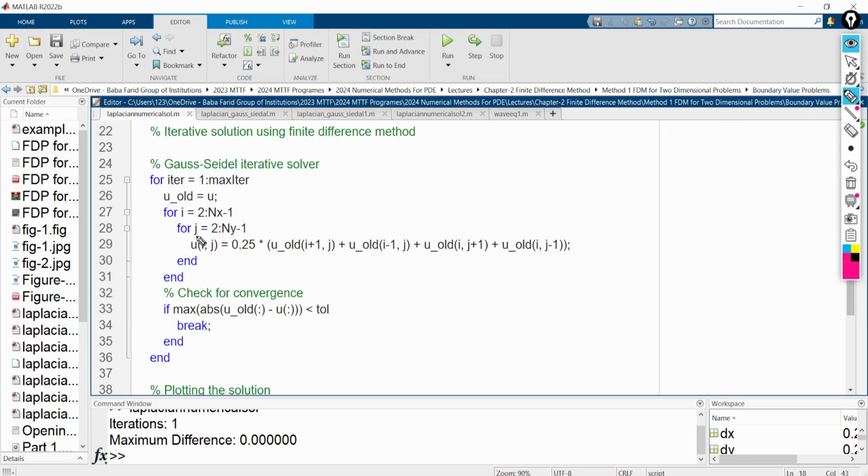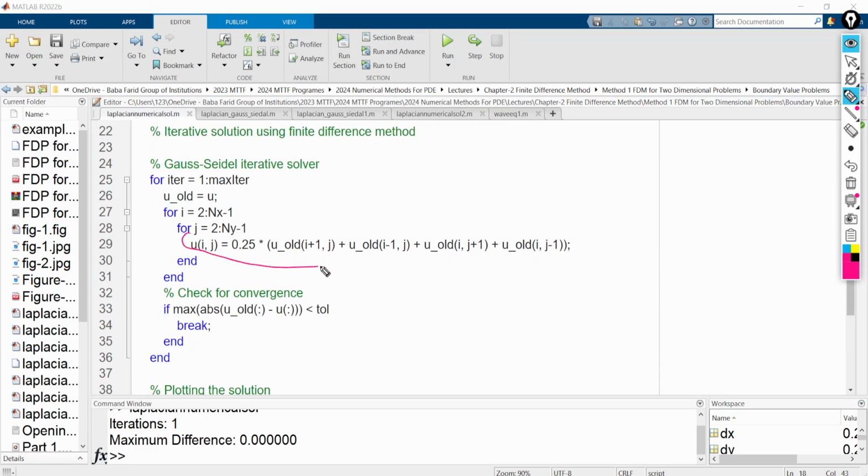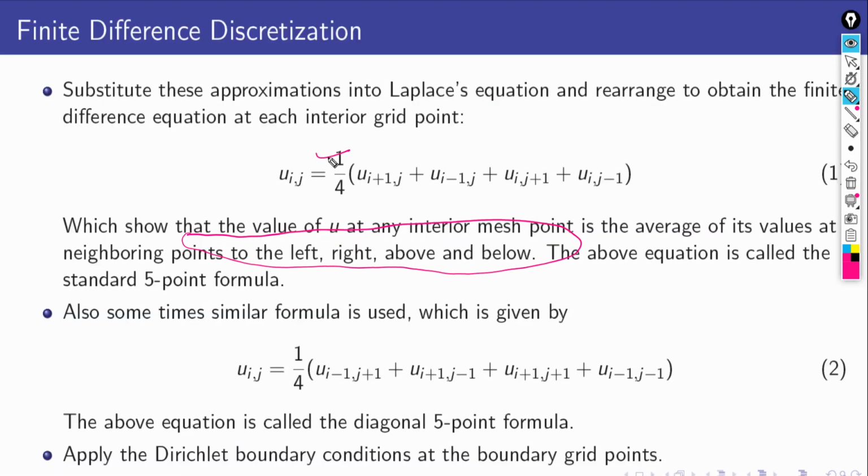Now this formula is very important, and on the basis of this statement we can compute all the desired values, and we will improve the values by using the Gauss-Seidel iterative solver. First we need to compute all the values corresponding to the node points which we have divided according to the above discussion.